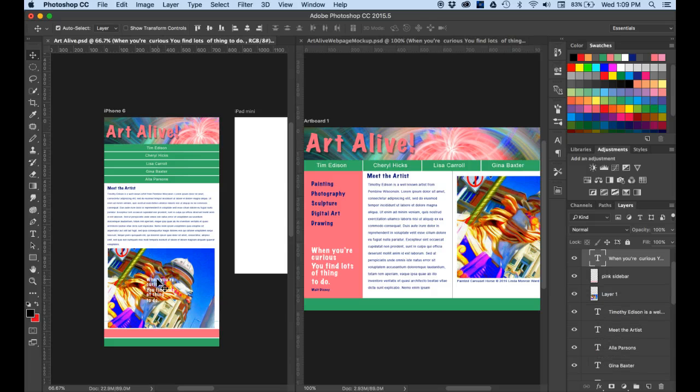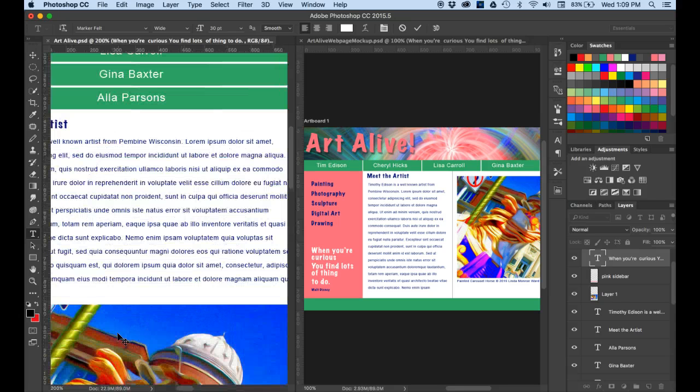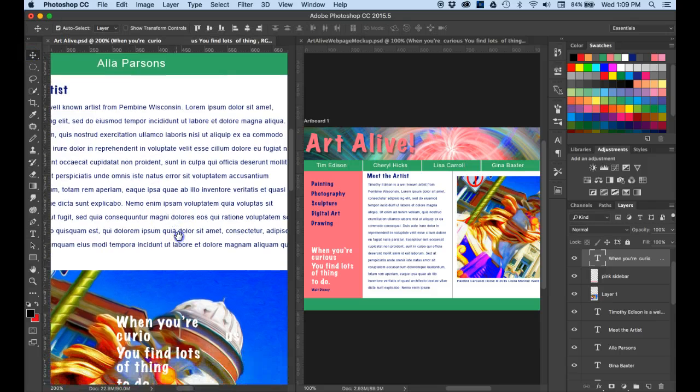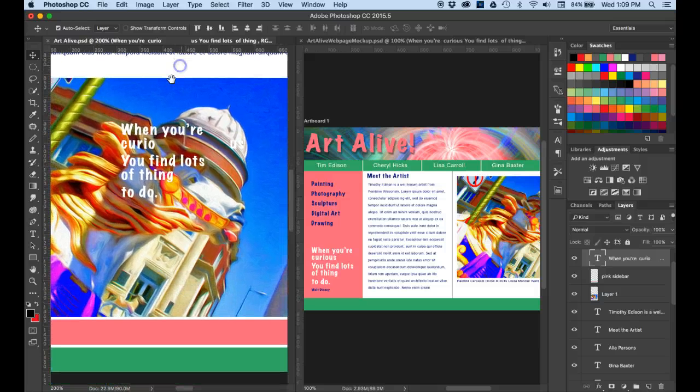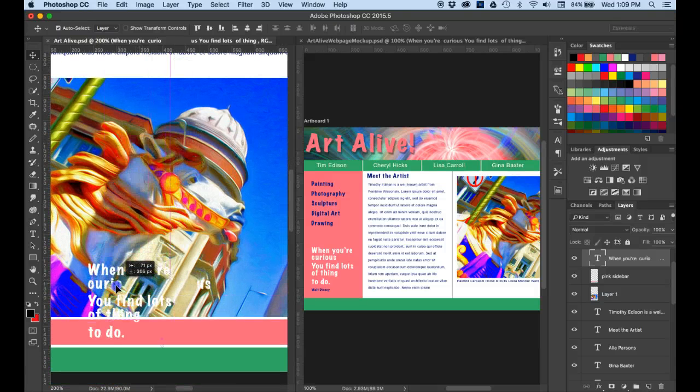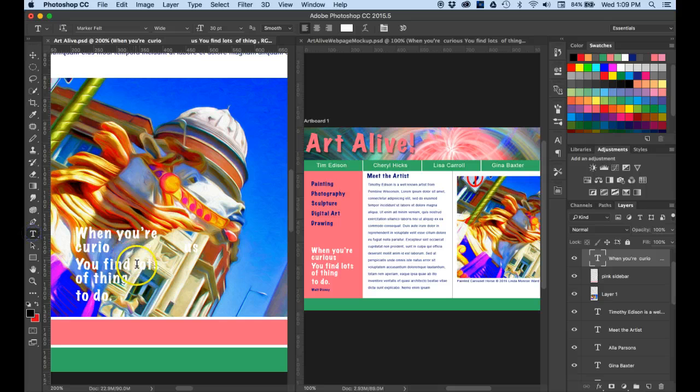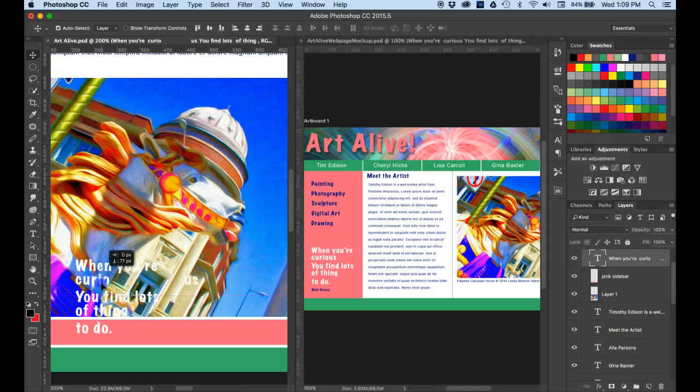Don't worry about that. So what I'm going to do is get the T tool, and I'm going to click in there, and let's zoom in, Command plus plus, and the space bar, oops, the space bar. Let me get out of that type. Now the space bar, I will come up here. I want to get it longer, and let's get the T tool. Oh wait a minute, let's move it down here.